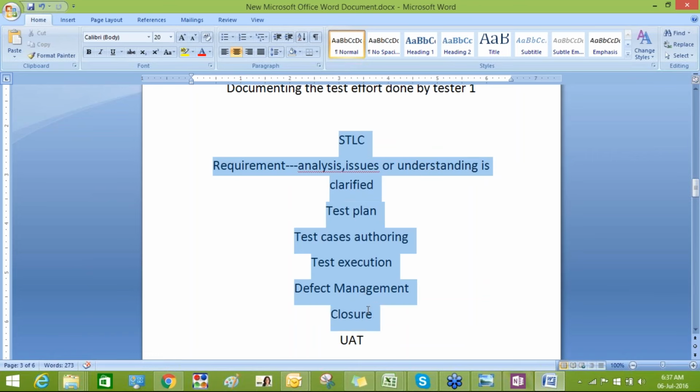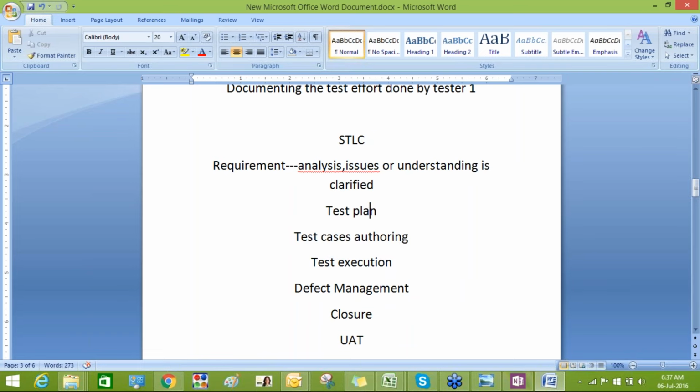They'll try to ask you, what is there in the test plan? How do you create a test plan? How do you make sure whatever test cases are written are in line with the requirements? Suppose requirements 1, 2, 3 are there, and you have written some 100 test cases. Are you making sure that these 100 test cases are covering all the requirements or not? So how do you do it?